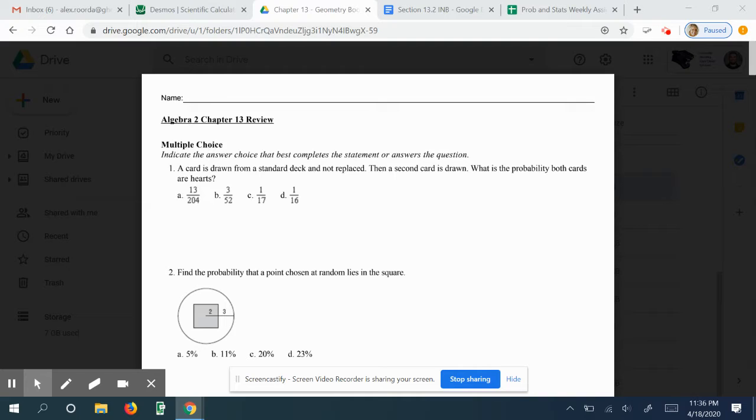Before each one, it's going to pop up as a multiple choice problem, and you'll get your opportunity to take a shot at it. Try your best. Don't just guess, but try your best on it. It doesn't matter what your score is on this review. I'm just looking to see that you tried it. And try each problem. If you get it right, awesome.